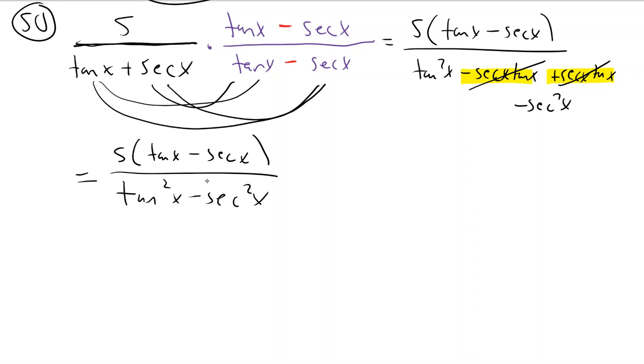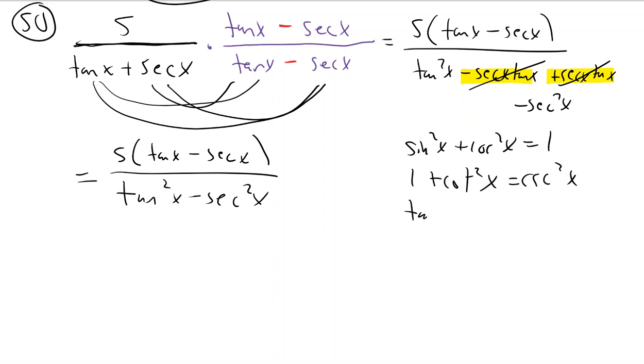The denominator looks like it might be part of one of the Pythagorean identities. So again, I would have just written this down on my page once so that I could look at it and refer to it all the time. But I don't have that up here. The first one you have to memorize. Second one, divide them all by sine squared. Third one, divide them all by cosine squared. And sure enough, tangent squared minus secant squared is a form of this.